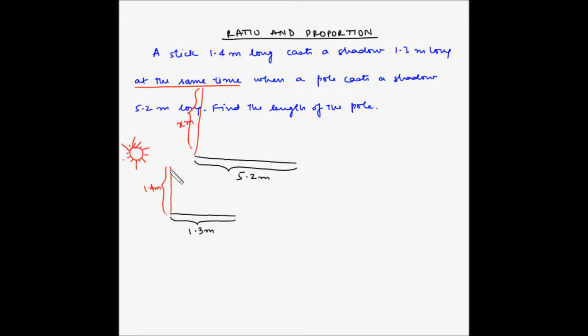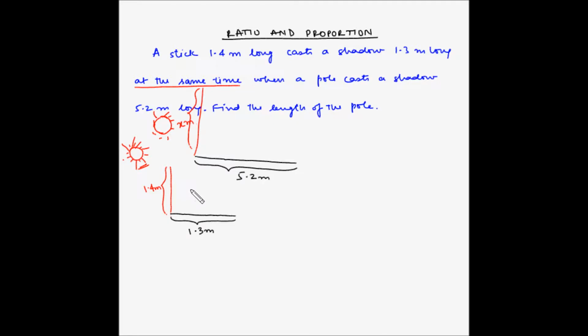because basically the length of the shadow for both of these is dependent on the angle at which the sun is as compared to the stick and the pole. If the sun is at a different angle, let's say the sun is here, then the length of these two shadows may be different. But the key is that the length of these two shadows is proportional to the length of the stick at a given angle of the sun.